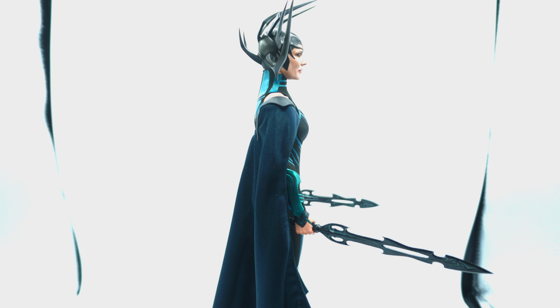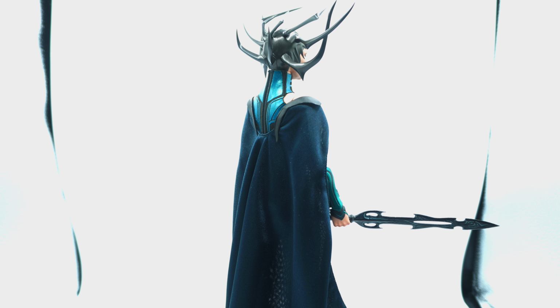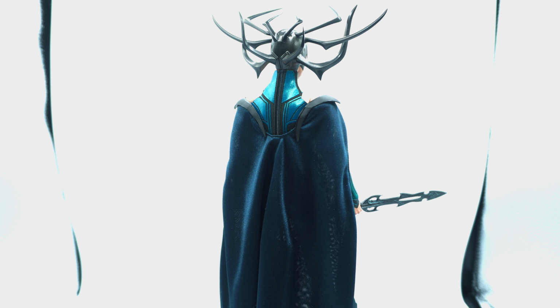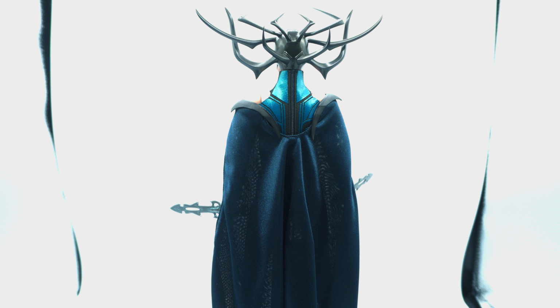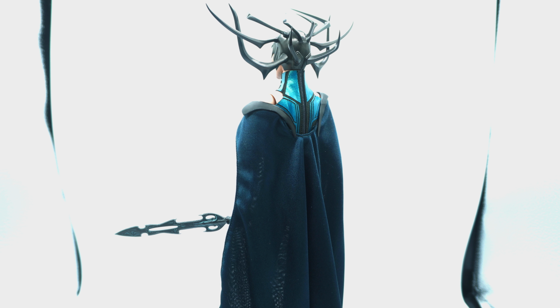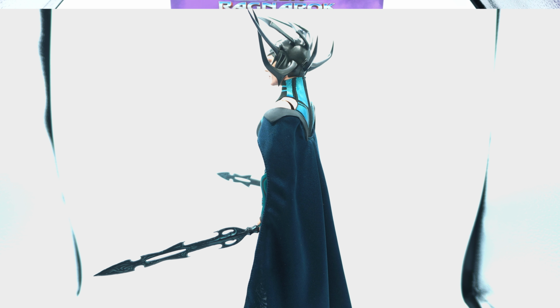That is one of the reasons why I decided to pick up the figure, because I really love the character. I really love Cate Blanchett in the movie, and I really love how this figure turned out. So, without further ado, enough of me talking about how hot Cate Blanchett was in the movie. Let's get into this review, starting with the packaging.